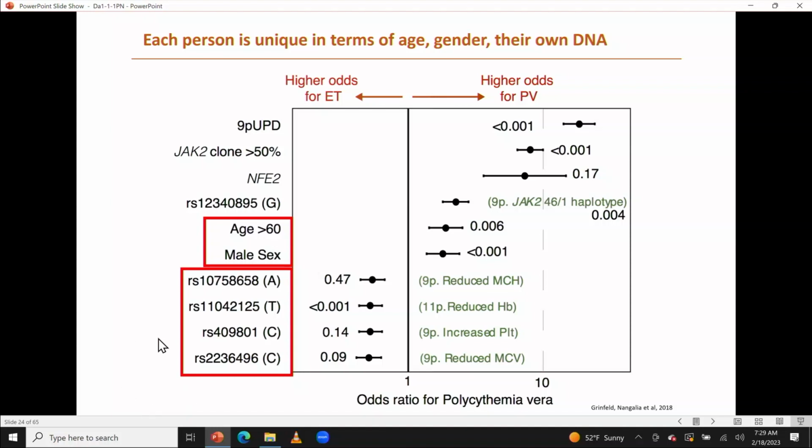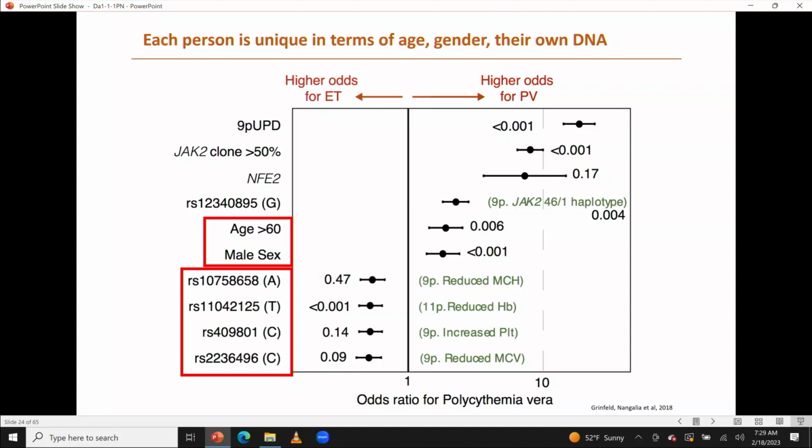And then these funny numbers at the bottom here, this is our very easy way of referring to DNA changes that we're born with. I don't know why we do this. I mean, it's really not intuitive, is it? And so these refer to not mutations, but things we're born with, which is why I look different to the next person, because of all the DNA changes that I have that someone else doesn't have, that I got from my parents. And depending on what I have, it determines whether I'm more likely to make red cells or platelets.